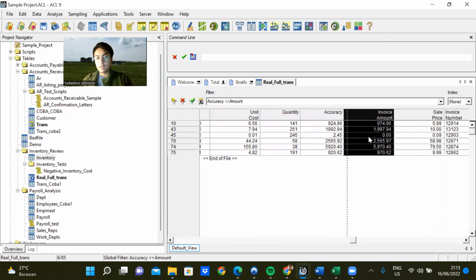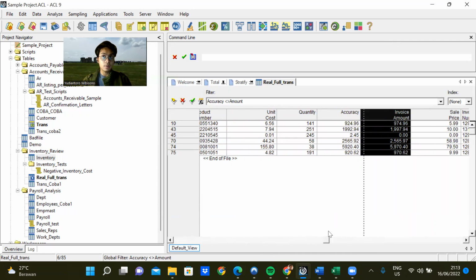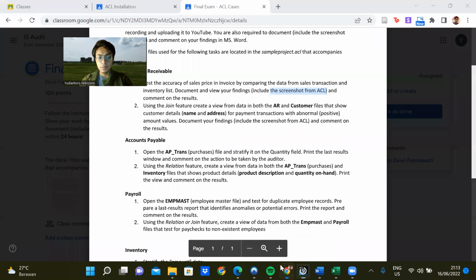If in fact the invoice amount is higher compared to the true amount, the revenue is going to be overstated, and this should be examined further. So the auditor should take notice of these 6 accounts to test the accuracy. Is it accurate? Not really, because there are 6 per 85 accounts indicated as not accountable, it can be said.